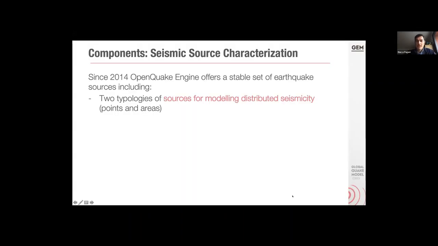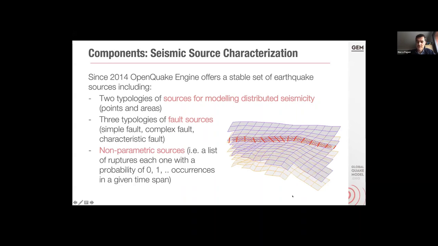The first phase, as I told you, was the one during which we did most of the scientific implementation, where we added most of the scientific components, which are the ones, by the way, that you can still find now in the OpenQuake engine. So we have three calculation workflows: a classical PSHA, the event-based, and the scenario-based hazard assessment.